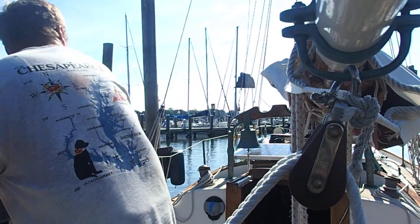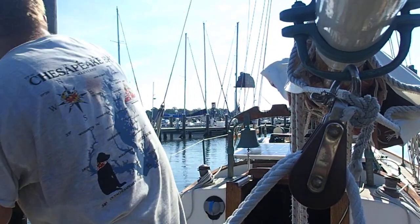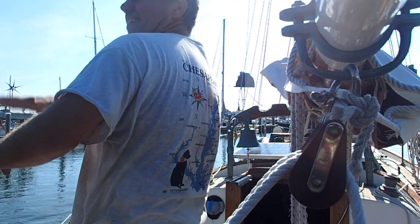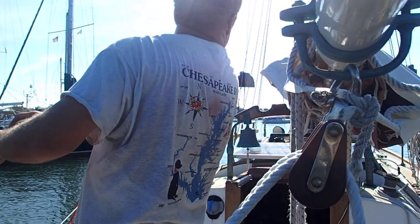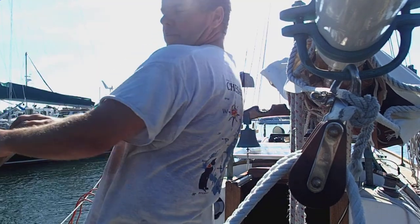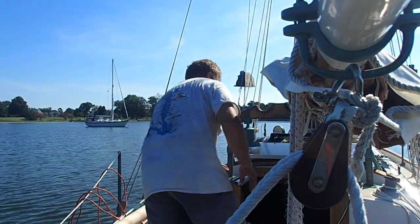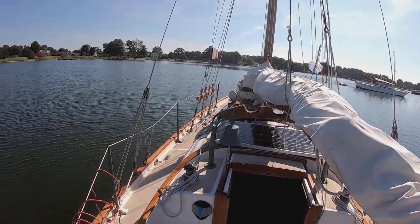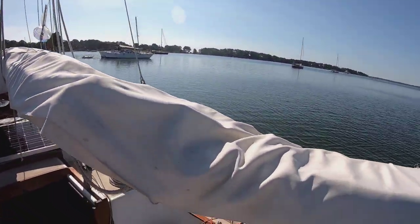You can get a good idea of how effective the scull is here — it takes a little while to get her going, but once she moves we're doing about a knot to a knot and a half with not too much effort, in almost flat calm conditions. There's actually a slight wind right off the starboard bow, less than about three to four knots. I'm still waiting on some packages, so I'm just going to head out into Fishing Bay and drop the anchor here. I've still got electrical cords dangling over the side — we'll take care of that soon enough.